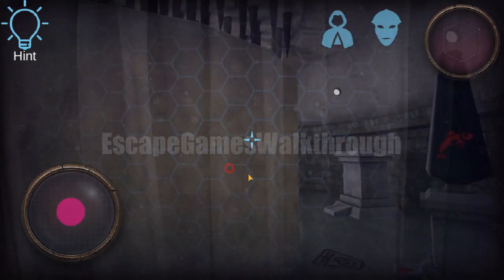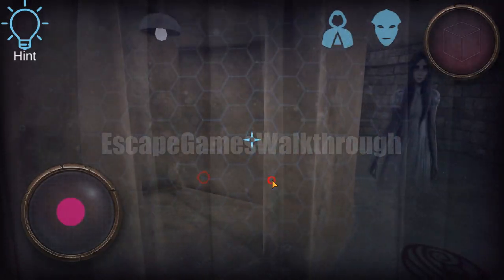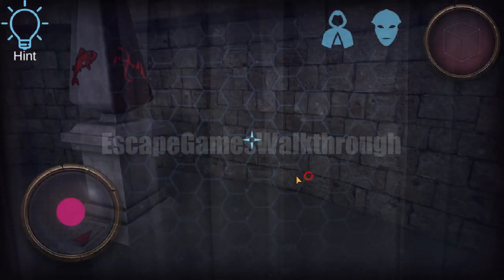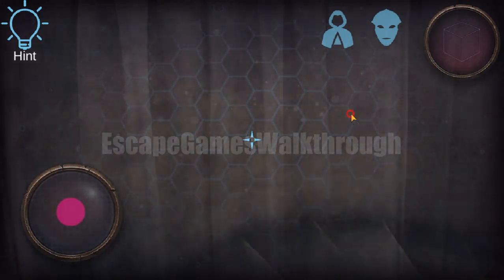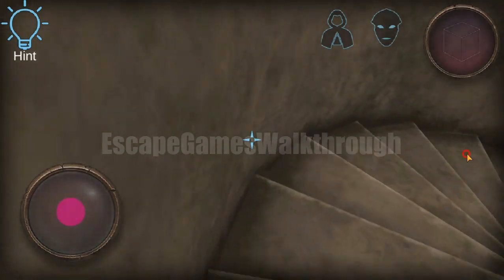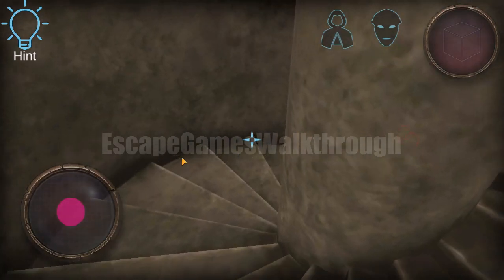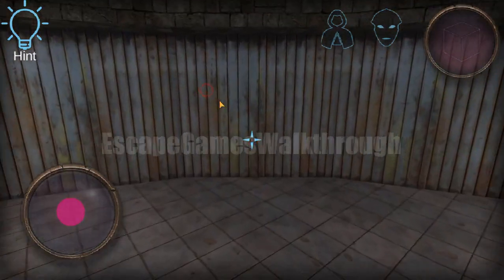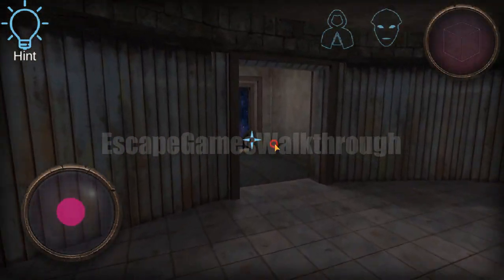So here you can see it is a girl again, and the passages here. So let's talk. You are so noisy. Yes, I am. So going in here, down the stairs. Let's take off everything. Going down now. Oh, it's a lamp. Okay. Now let's look around. What is here?